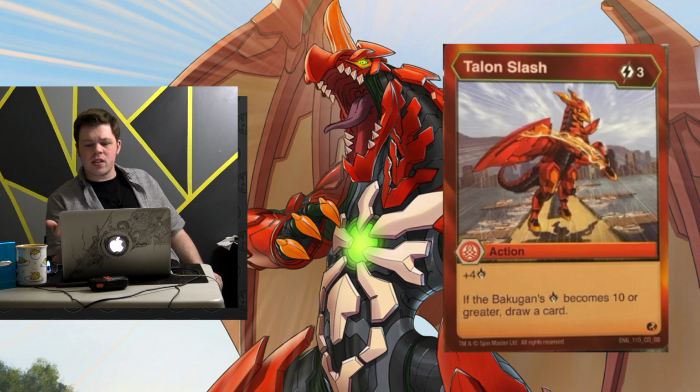If the Bakugan's damage becomes 10 or greater, draw a card. Now this, actually, if you watched my Darkus faction video, whatever this video is called, I talked about C and how I believe it only works whenever damage has been dealt, like actually flipped off the top of the deck.